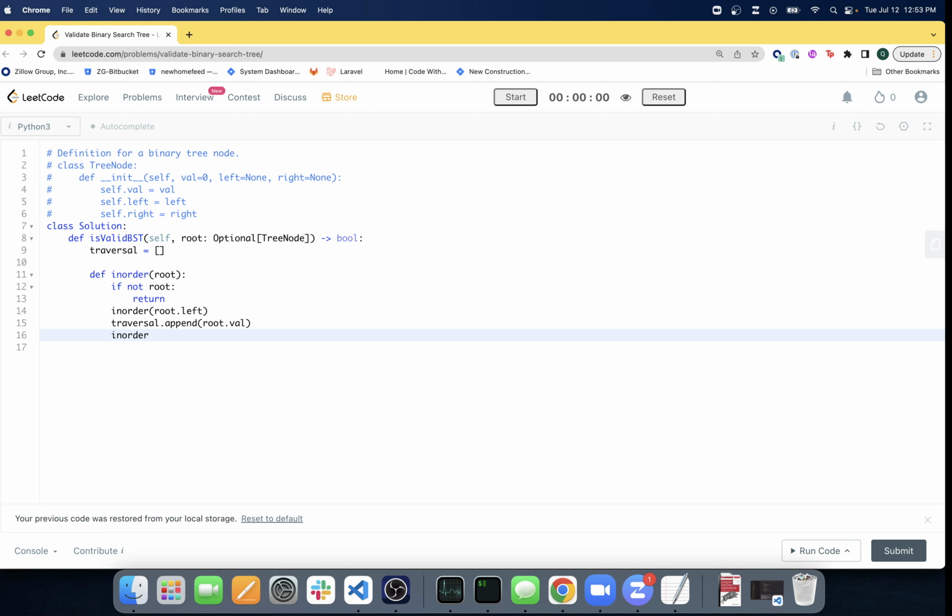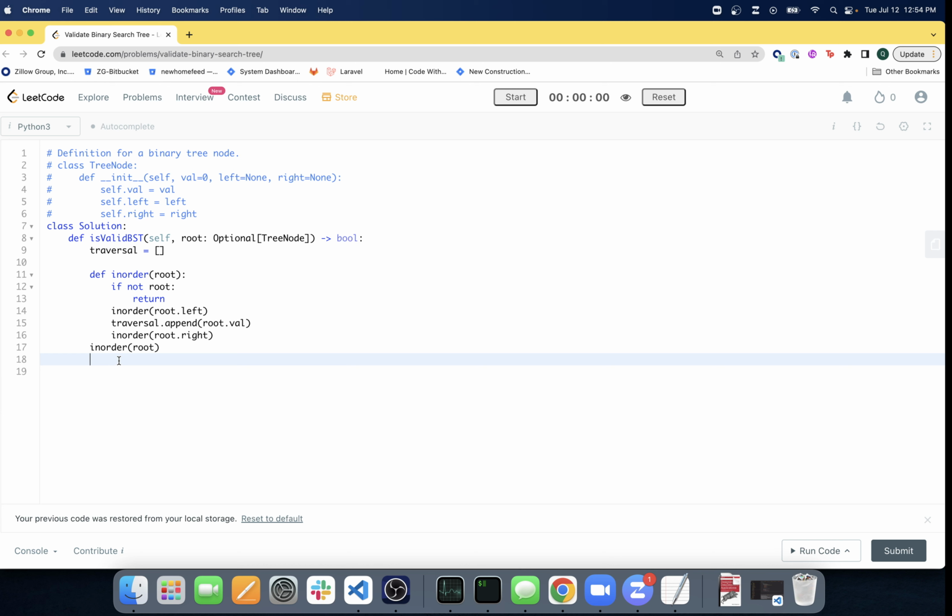So it goes left, root, right, inOrder root.right, and that's the end of our traversal algorithm. So at the end, we're just going to call inOrder on the root node, and what that's going to do is update our traversal global variable.